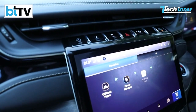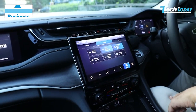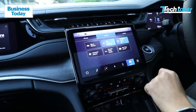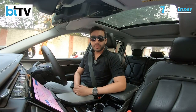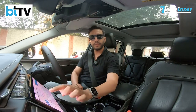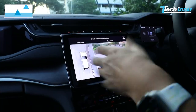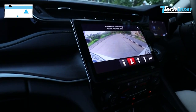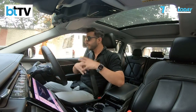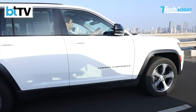When you talk about the infotainment system, there's a bunch of tech features over here that really work. If you get into the settings right here, a very different font from PV Pro on the Jaguar Land Rover, very different layout from the BMWs and Mercedes, but it is simplistic and it's really not that fancy and all the bells and whistles. You have all the off-roading features right here from vehicle dynamics, pitch and roll. This, at the heart of it, as different as it looks from a Defender, is very similar in terms of DNA.